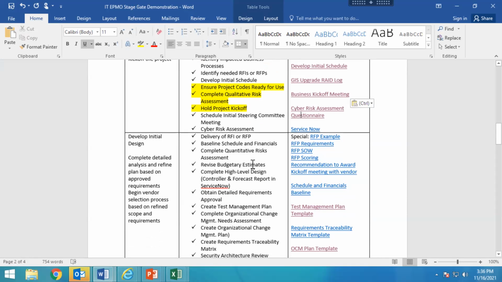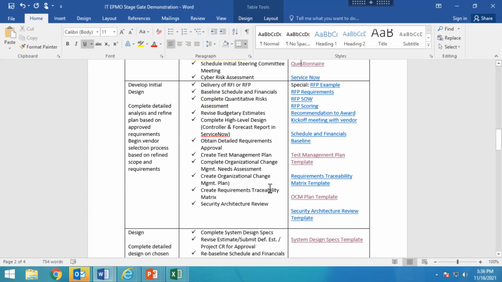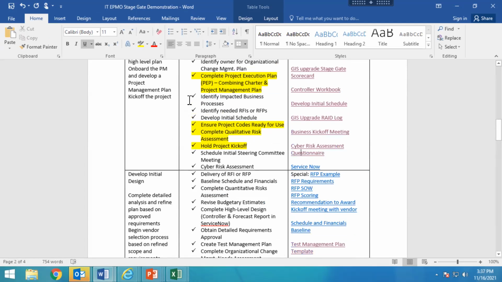Yeah, and we work very closely with cyber. Just to give a little history, the reason these templates are out there is because we work with cyber to figure out where in the stage gate process they wanted us to engage them, what type of information they want. And it's not necessarily an approval that you get from them until they come back. When you get into initial design and design, you'll start to submit additional documentation, and then they will make a judgment call on potentially additional testing requirements, things like that.